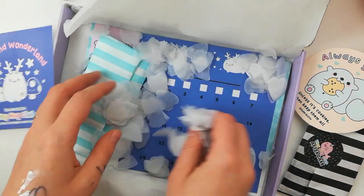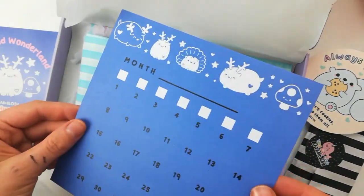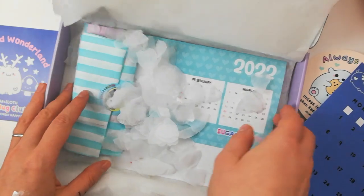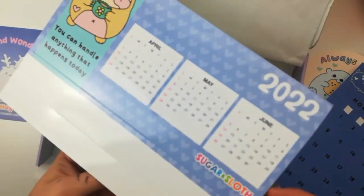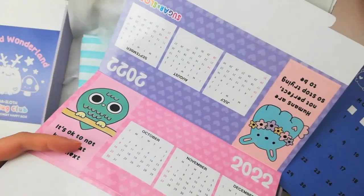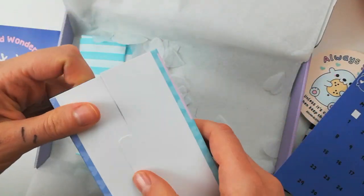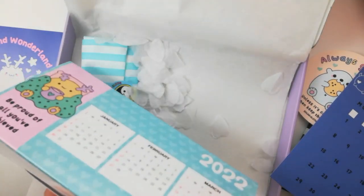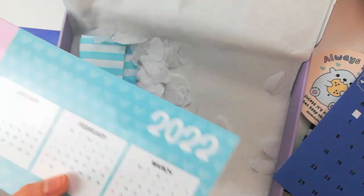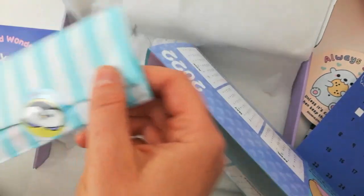I'm gonna stick it on the desk, and then some more snow of course, and the calendar page! We've gone for the blue colour — I've really gone for a strong colour scheme on this box. And what you've all been waiting for, which is a little tradition now in Tiny Party Club: you get a desk calendar to see through all of 2022. You have to fold it up yourself — it's got a little quote on each of the four sides and it is ready to be popped on your desk or bedside table.